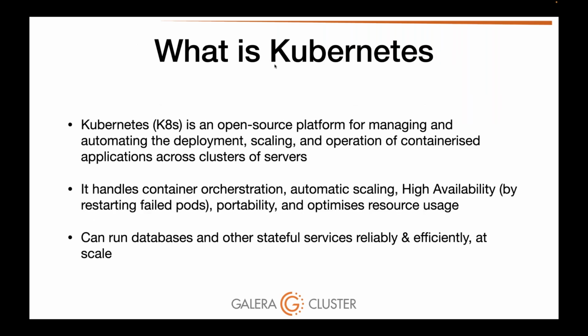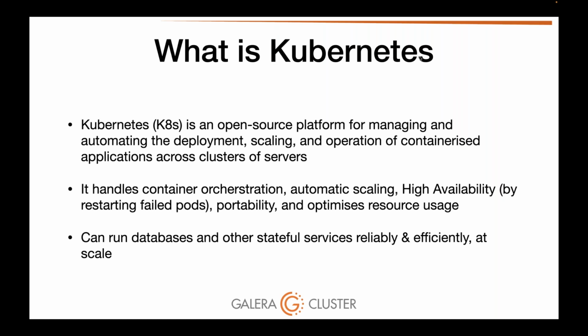What is Kubernetes overall? Kubernetes is an open source platform for managing, automating deployment, scaling, and so forth, all your applications across clusters of servers. It handles the orchestration, the automatic scalability, the high availability, can restart failed pods. It's fully portable, and it can also run databases and other stateful services. So Kubernetes is actually quite useful.